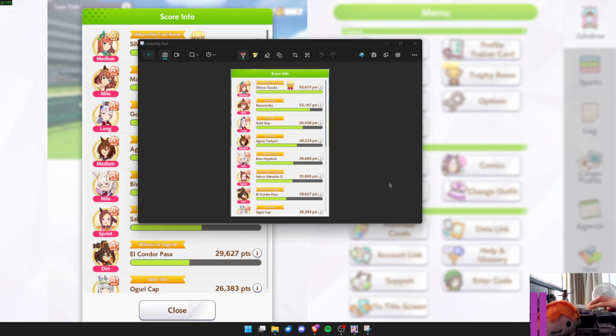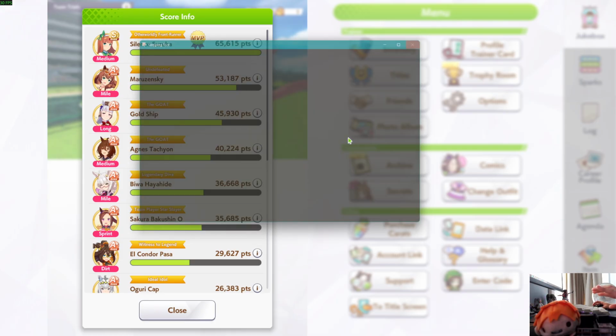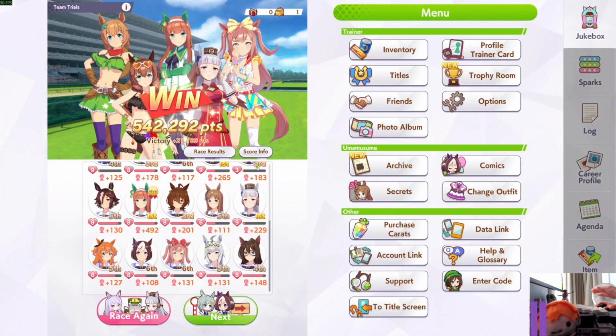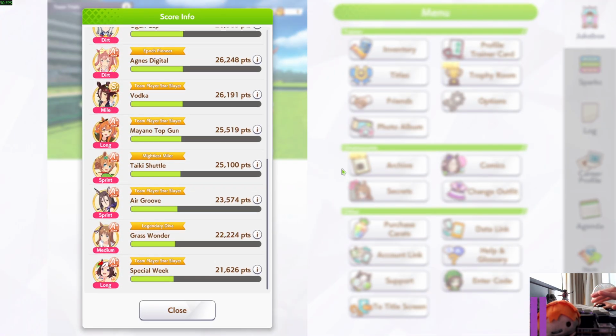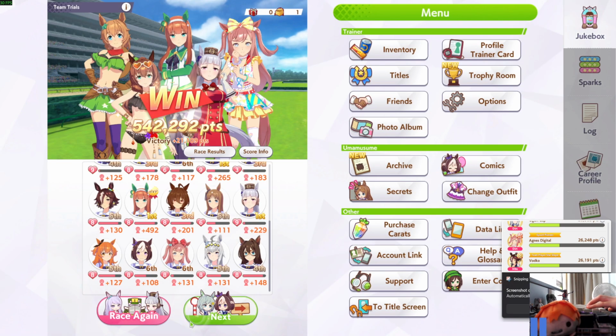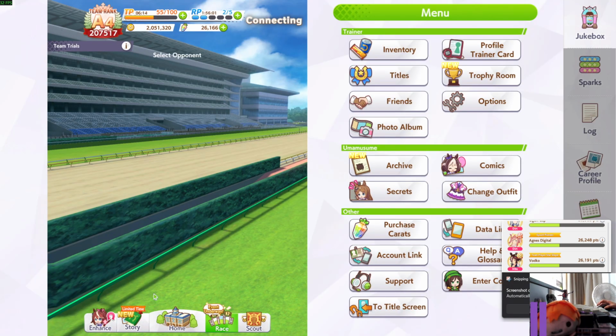You could take a screenshot of the whole screen, but to keep it simpler for the OCR, I'm just gonna take a picture of this. And we're gonna move on as well. Oh, sorry. You need to scroll down, and we're gonna take the second half of the runners over here, like so. Alright, so we've got those 2 screenshots. You can just leave them to one side first.